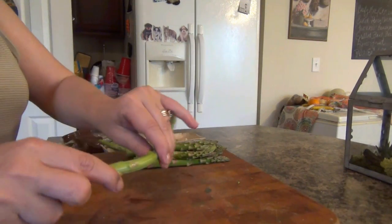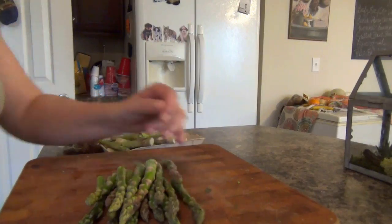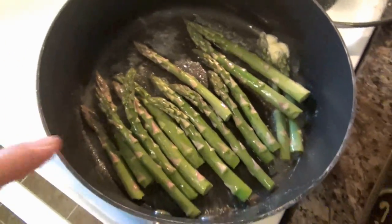Okay, and now I'm just going to rinse them off and they'll be ready to cook. Just that simple. Okay, for my asparagus, I melted about 3 tablespoons of butter. I'm just going to sear them really quick.